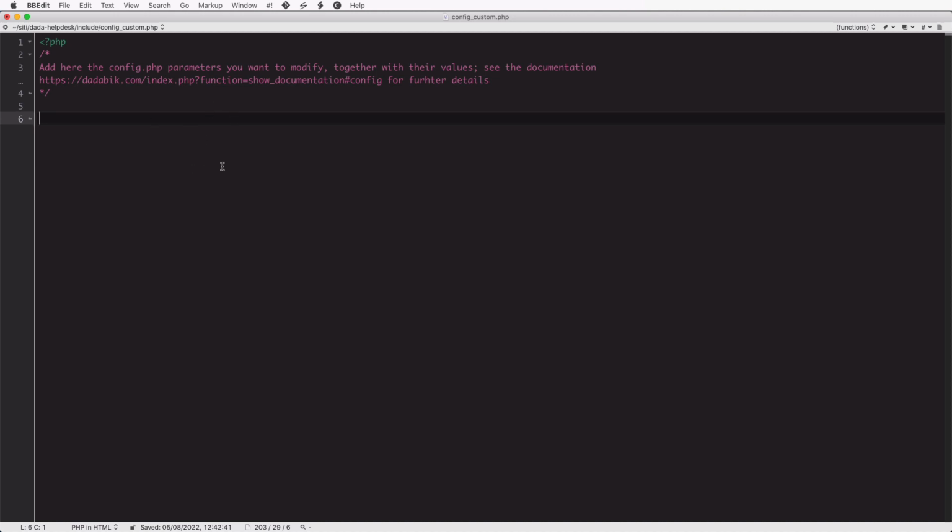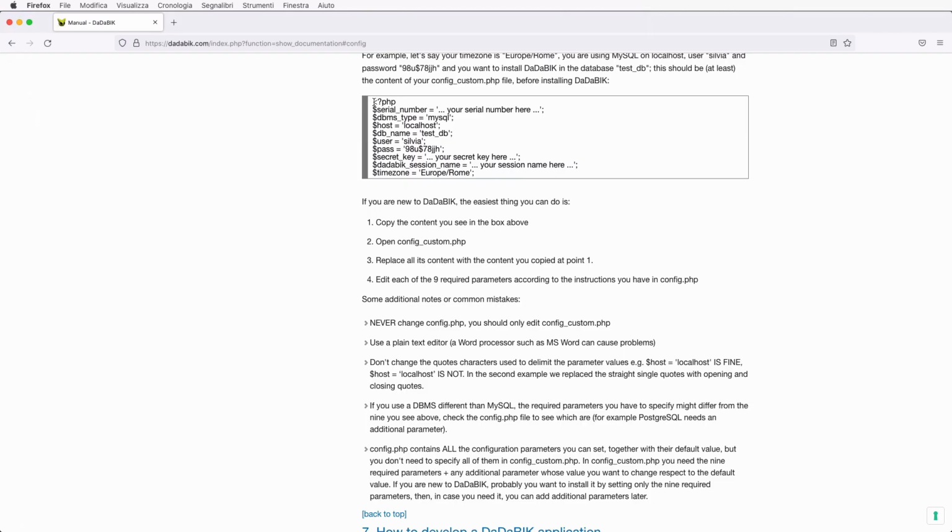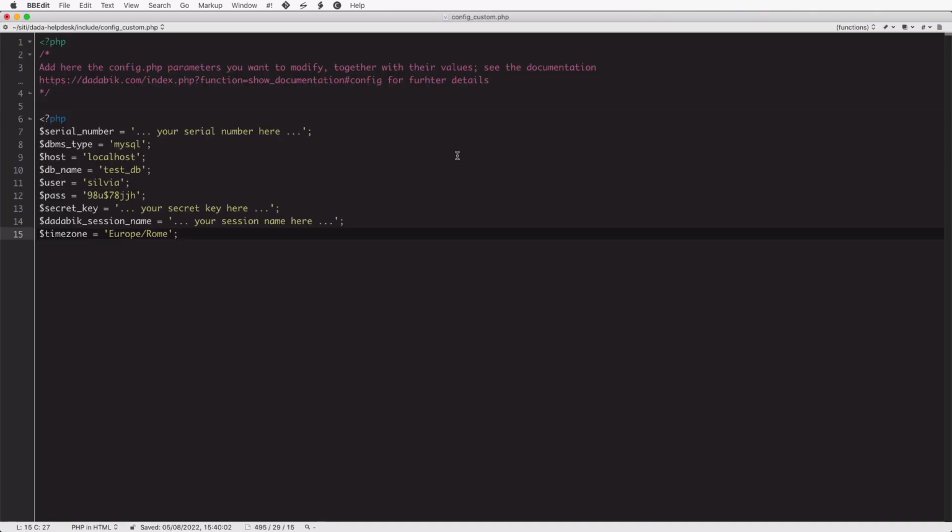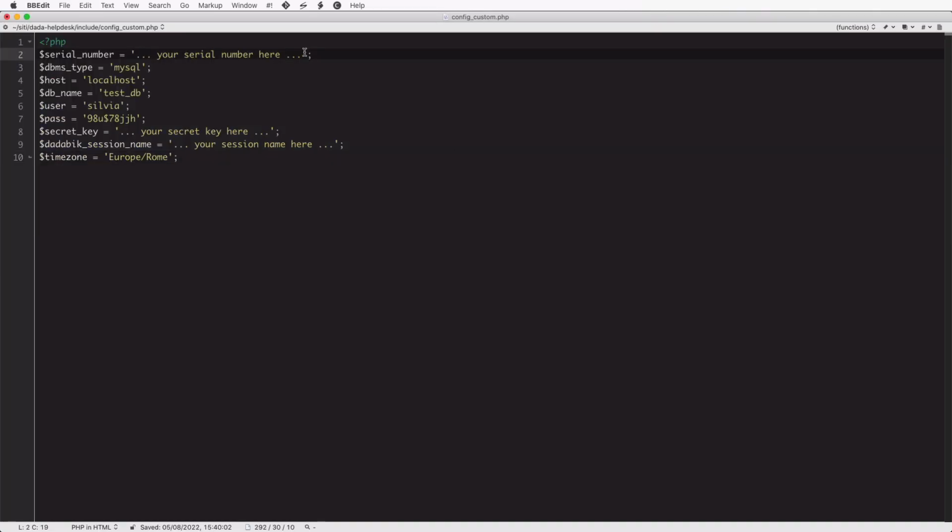This is my configuration file that at the moment is empty, and here in the DaDaBIK documentation you can see an example of configuration file containing only the bare minimum. So I copy from here and I paste here. Let me delete everything here and then we will edit each parameter with the correct value.